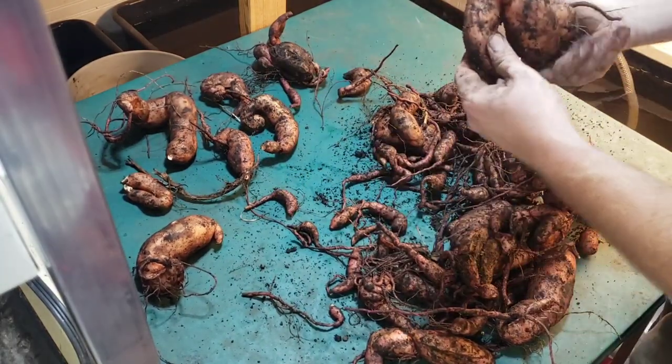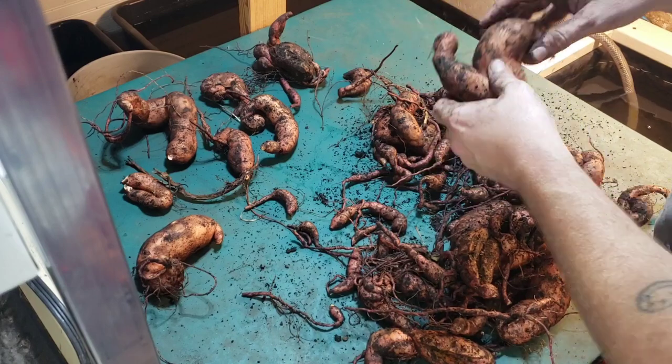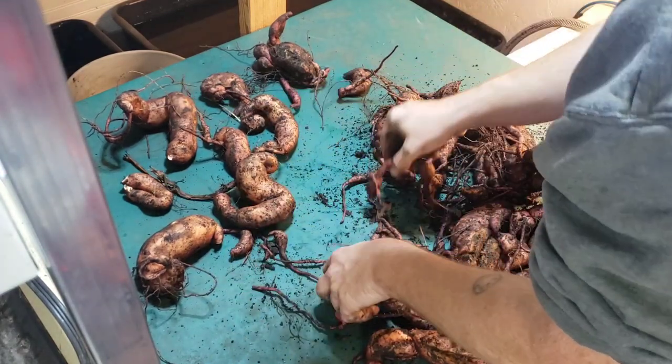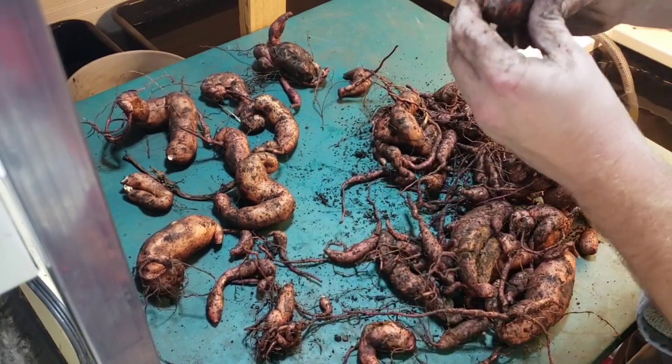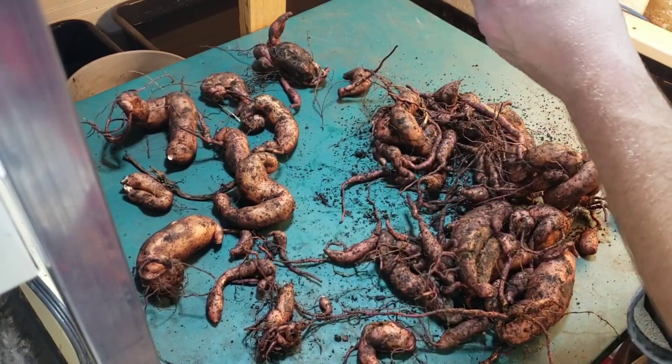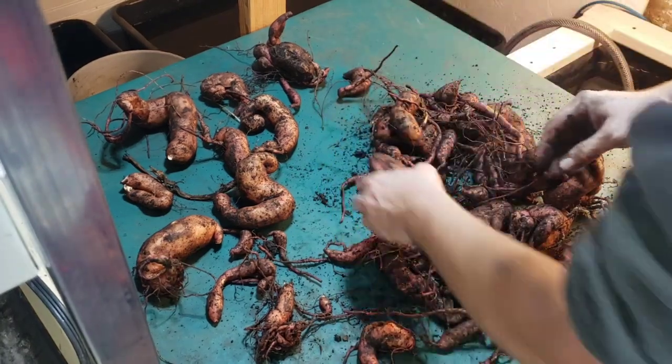And also leaving that soil on there until they're completely cured is going to help ward off some diseases that may still be in the potato or may creep into the potato during the curing process. See, here's another one pretty split up.